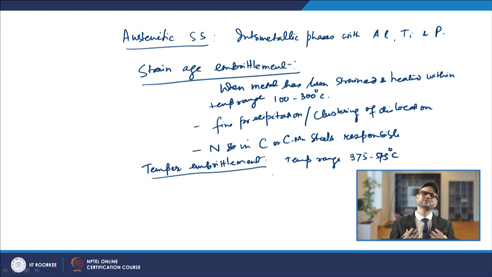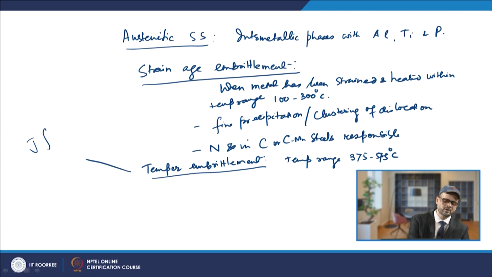And there are certain elements that increase the tendency, like antimony, tin and phosphorus; these elements will increase the degree of embrittlement. Then there are also elements which increase the susceptibility to a smaller extent, like manganese, vanadium or boron. So that way, this type of observation is there in certain types of steels.